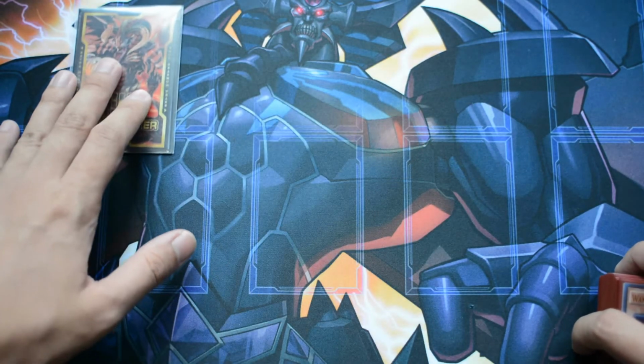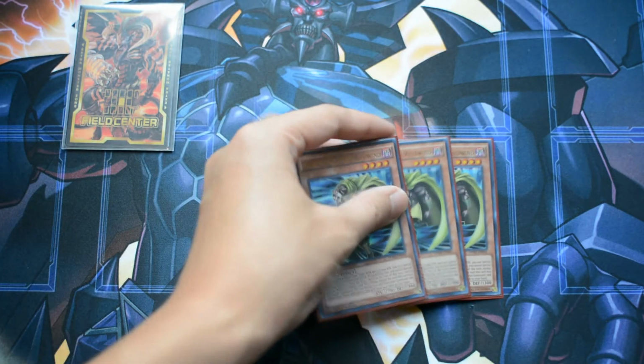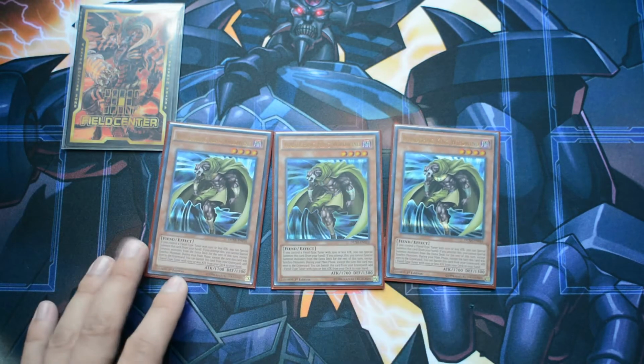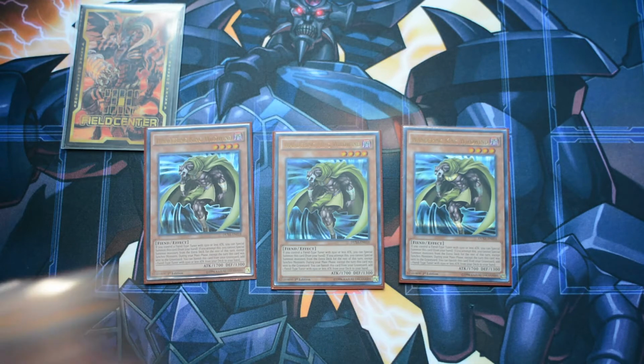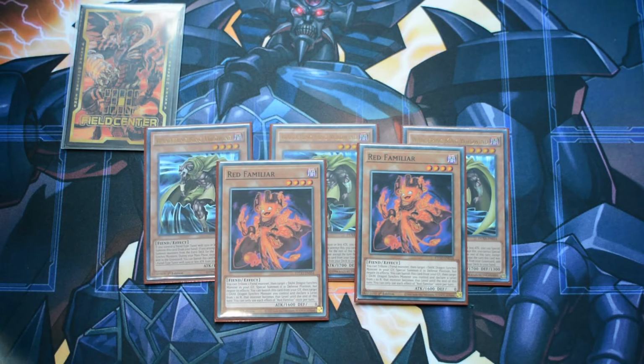Just going to put it here. We'll start off with the main deck. Of course, we're going to play 3 Wandering King Whirlwind, and the new card, 2 Red Familiar. This card is quite amazing.